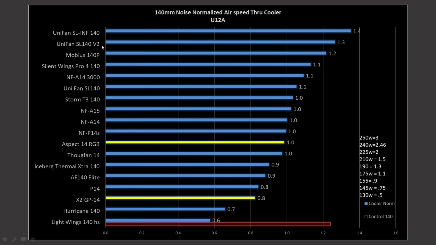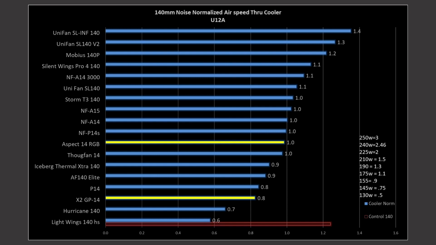Well, if you upgrade it to, let's say, the Mobius 140p, it's now going to be pushing substantially more air. So what does this mean? It means that your CPU, for the same noise level, will be able to run at a higher wattage if your CPU is unlocked. If your CPU is locked or has the clock speed limited, it's now going to be running at a lower temperature, or you can take that extra overhead and back off the PWM fan signal a little bit, and now your system is going to run quieter. That is how you can use this data.